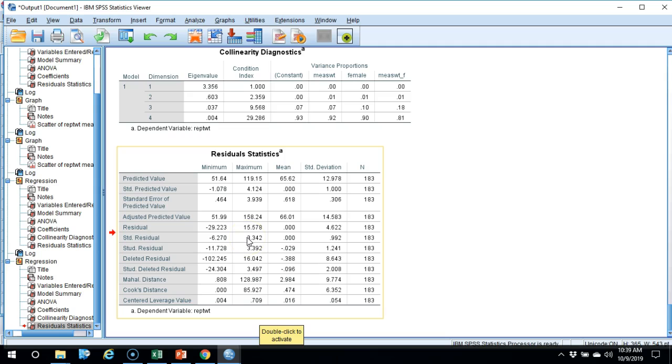And same thing with the studentized values. We see a minimum of -11 and a maximum of 3. So in absolute value, we have almost a 12 here. That is really large relative to our means and our standard deviations. If we go 2 standard deviations out, that 3 is a little bit concerning, but when we investigate, we're probably not too worried about it.